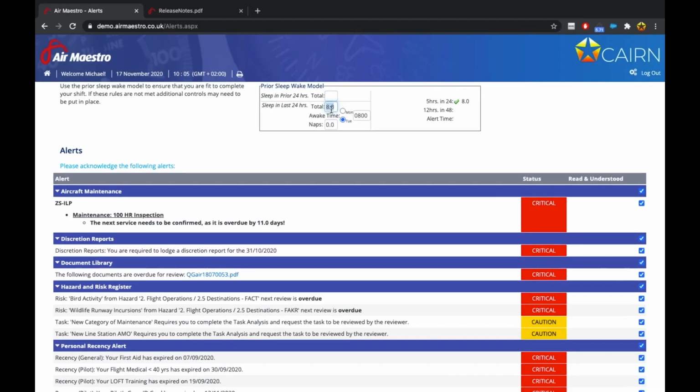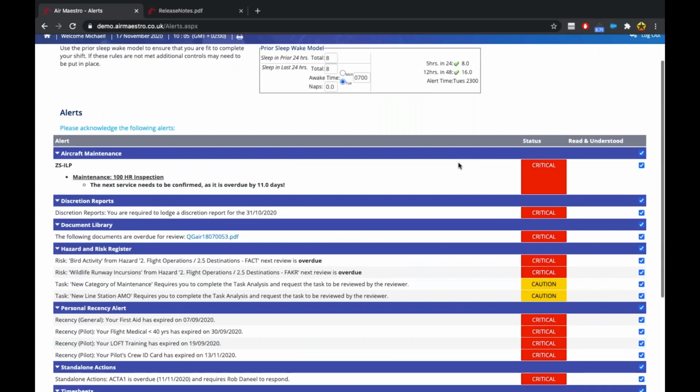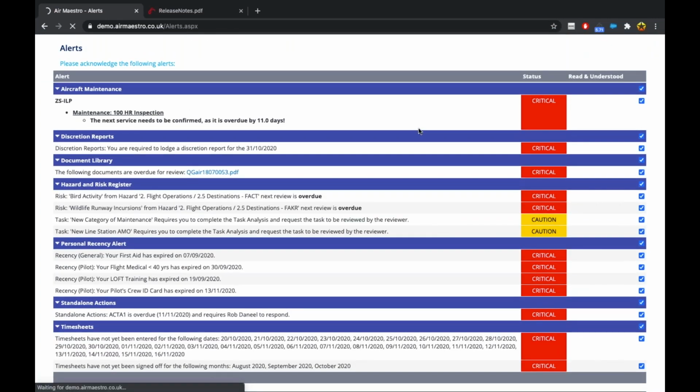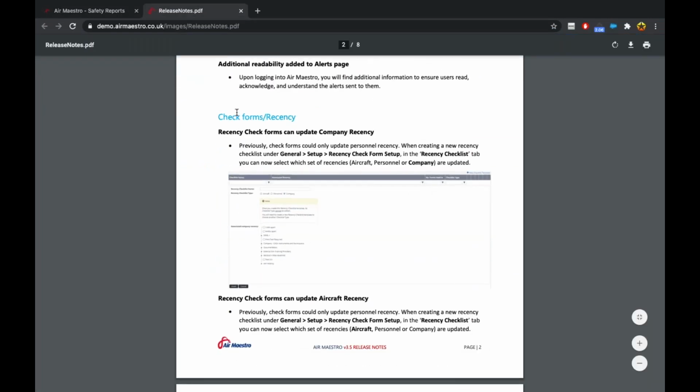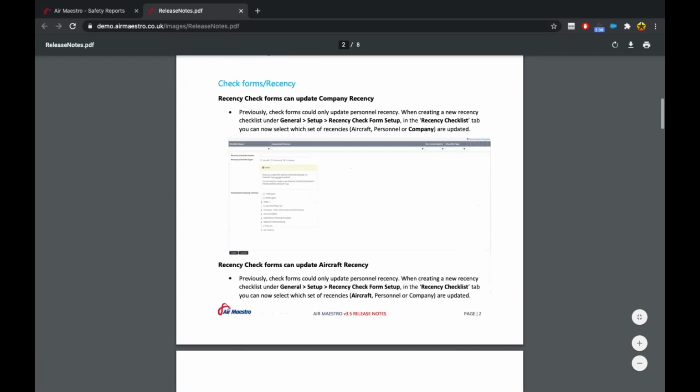The second part, which I've actually just filled out because we had a technical issue, these fields here, if you use the price leaf weight control, are no longer automatically populated. This ensures that these are actually filled out if you set them as mandatory. If they are mandatory, then your crew won't be able to progress past this. All right. The second part, we'll come back to the Air Maestro app a little bit later.